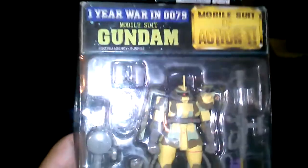If I could ever get my hands on another one of these bad boys, let me show you what I'm talking about. Let me tell you, if I get my hands on another one of these, whew, I would if I could. If you guys have never seen the Japanese release Zaku 2 Camouflage, oh my god, you guys are missing out.